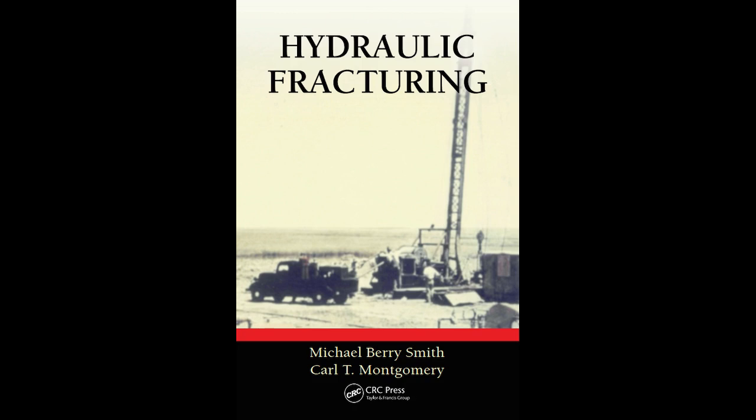Data analytics and AI. That sounds incredibly high-tech. Are we talking about algorithms taking over oil fields? Like, are robots going to be running the show? Well, not robots exactly, but definitely a lot more data. It's like giving engineers these super powerful tools to analyze all this information, spot patterns, and make better decisions. So instead of just going with their gut, they're getting real-time insights from the data.